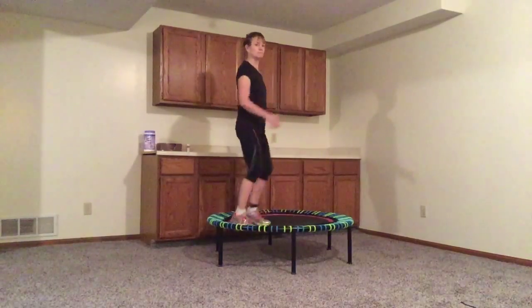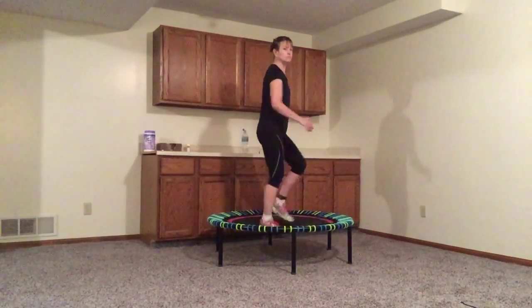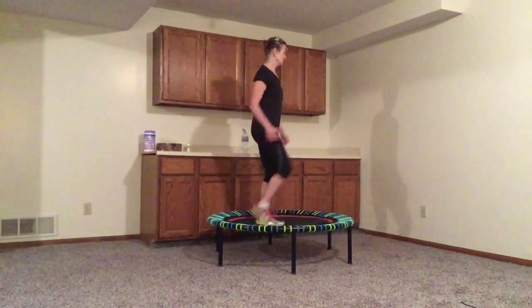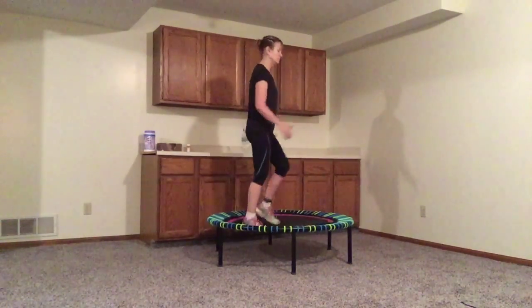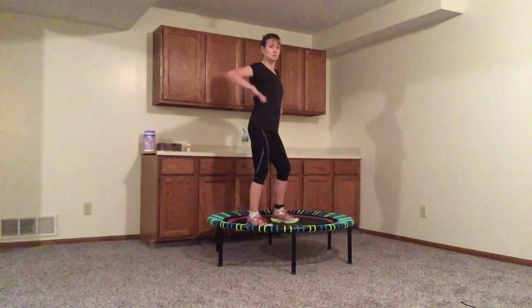Now we are almost finished, and we did 175 jumping jacks, so we've more than doubled how many jumping jacks we started doing from day one.